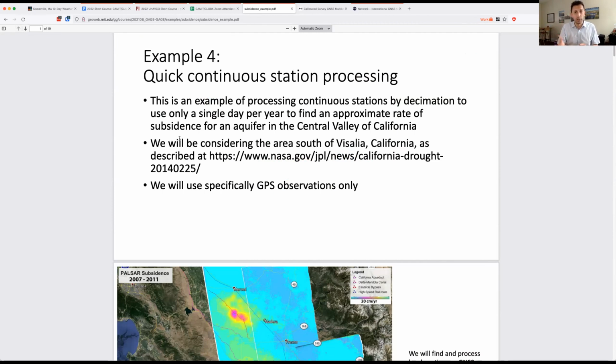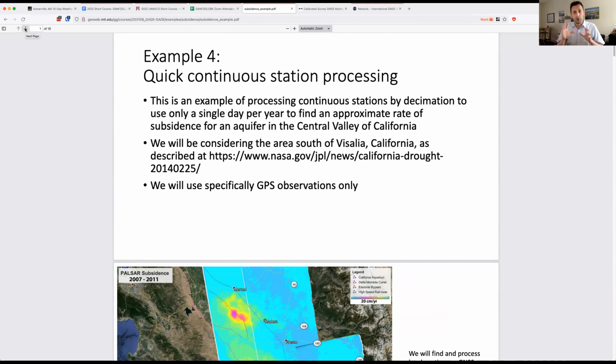I talked about the geothermal area, the fact that we have 3 sites in the middle of the geothermal area, and we want to see how they move relative to the immediate surroundings of that area. Very similar to this example 4 here.